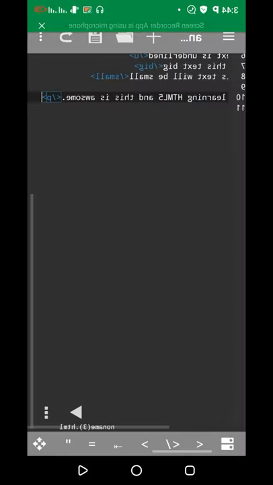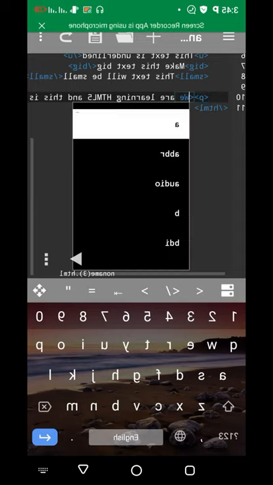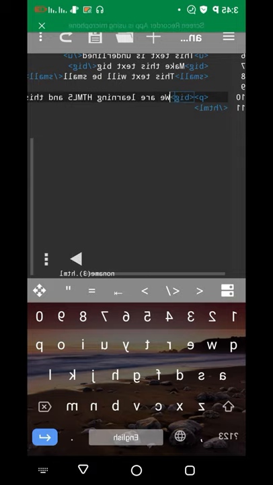So we want to first make the W bigger, the W alone bigger. For us to make it bigger, we use the big tag. So we start with the less than symbol, and then big. We close it, and then we come in between the W and the E. We close the big, and then we preview. You realize that the W in our web page is a lot bigger than the starting W. So we have made our W much bigger.